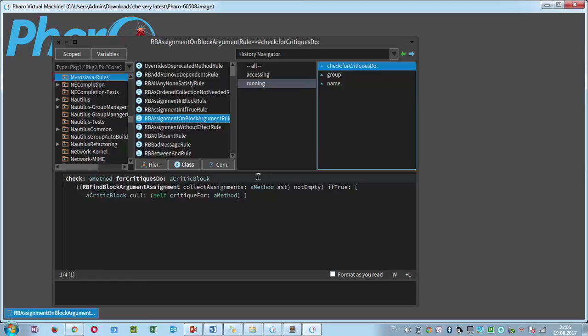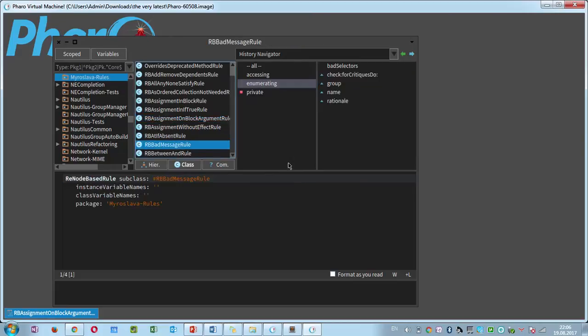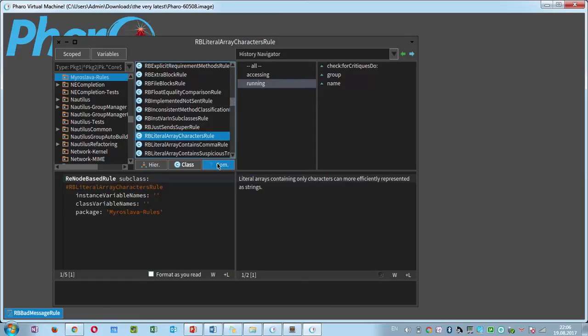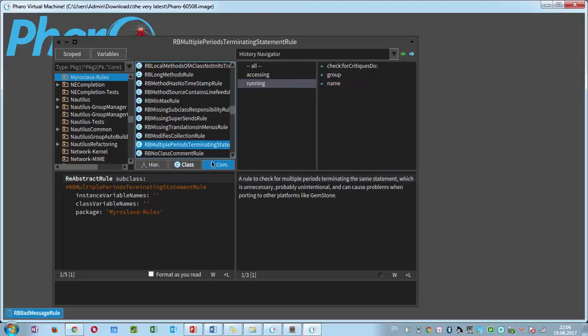Also, for some rules, I created their node versions to make them not only clearer and more efficient, but also more accurate in finding methods that broke those rules, as in the case with RB message rule, for which I did some testing for speed and accuracy, and it was much faster and much more accurate than the original version. And as a whole, I did more than 110 rules, and in doing that I also managed to update commentary, create tiny hints, and to improve highlighting of the place of issue and other things like that.